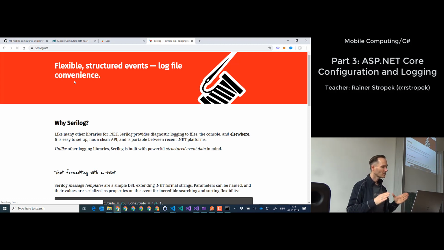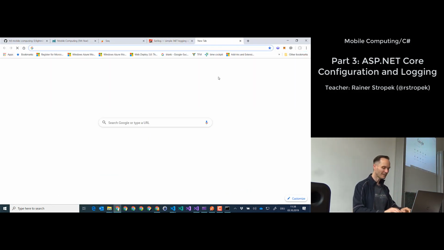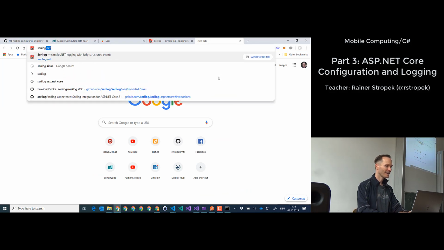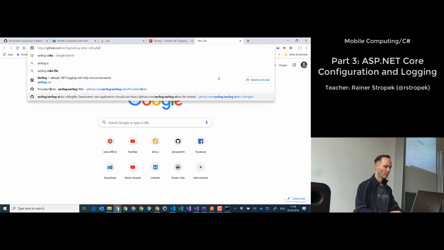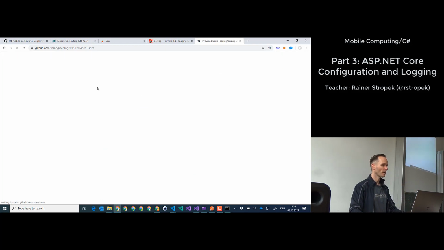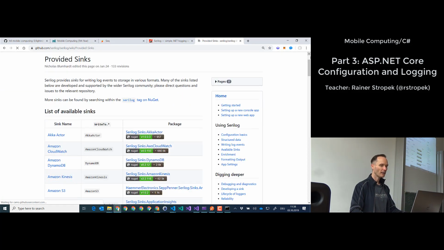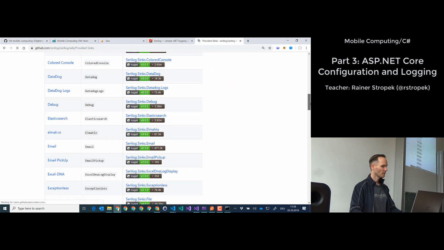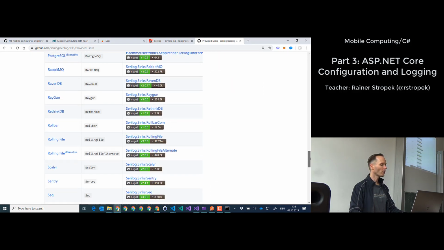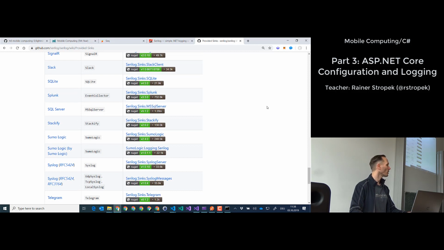Serilog takes your log statements and then it has a lot of so-called sinks, Serilog sinks. Here we have it. Everything is linked in my slide deck, so you don't need to remember that. So you see a lot of systems that you can send your log to. Whatever you use for logging, if you install Serilog, you can later say, okay, let's write it into a Postgres database, in a SQL Server database, in a file, in Azure Application Insights, or wherever you want to send it to. That's the nice thing.